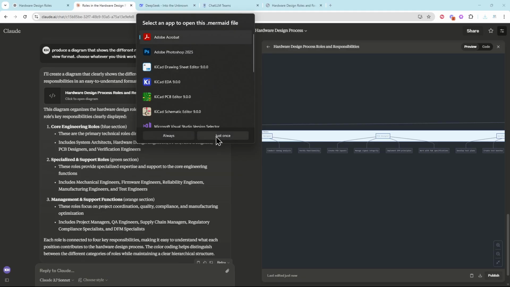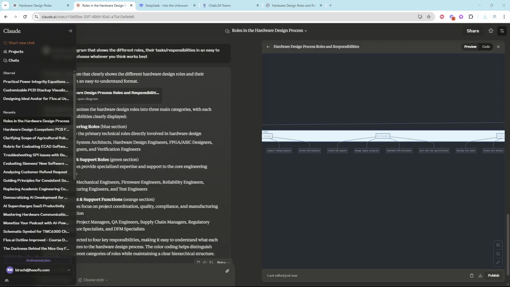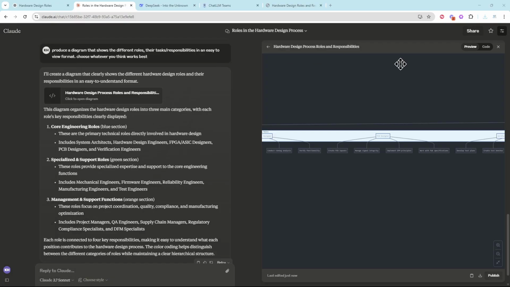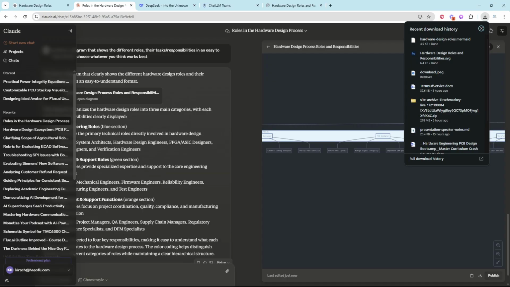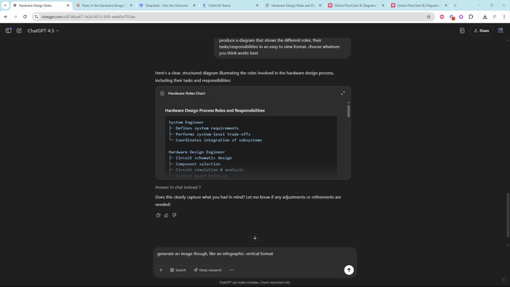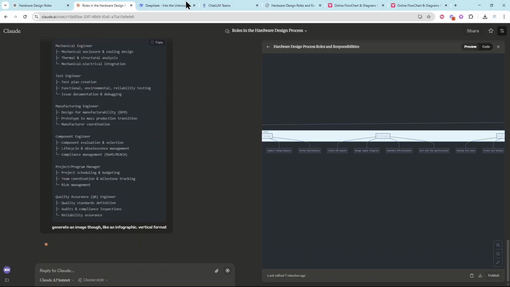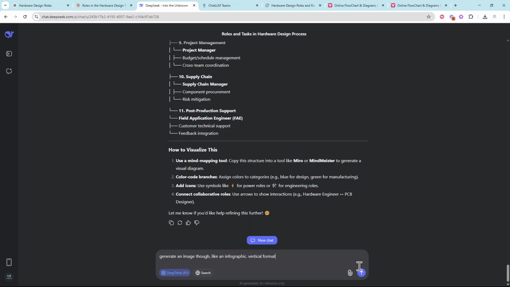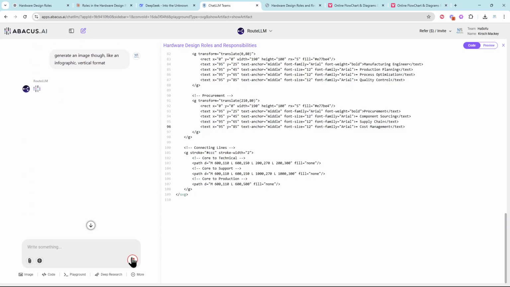I might open Adobe. This is an SVG. Okay, so let's see if I can open this up. I'm going to pause the video. Okay, so I added a new prompt to see if I can get a vertical infographic generated or something similar to it. I don't expect that these would produce the actual infographic. I just want something that is visually presentable.